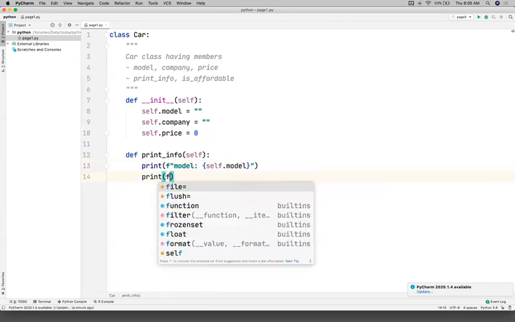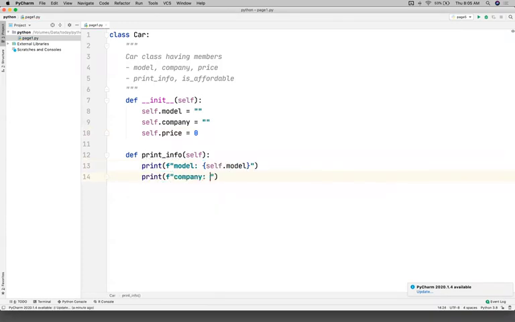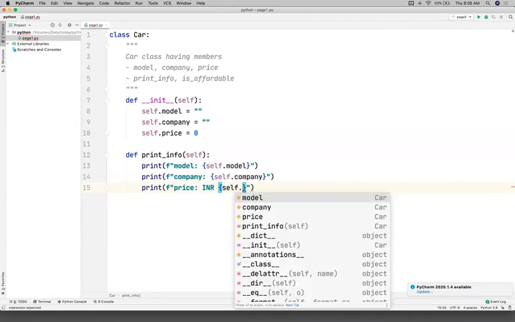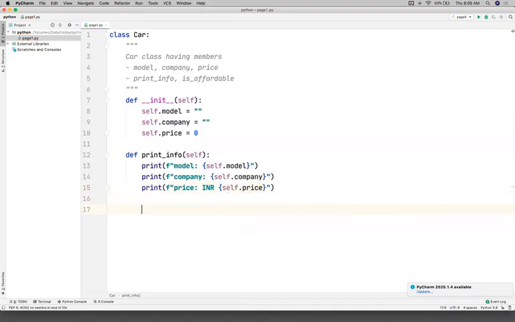To get the company, probably we'll have to say self.company. And finally, to get the price, maybe we want to say price equals, let's say INR, whatever it is, and then I can say self.price. That's it. So this is the way we are going to start adding the members and getting their values and printing them on the console.